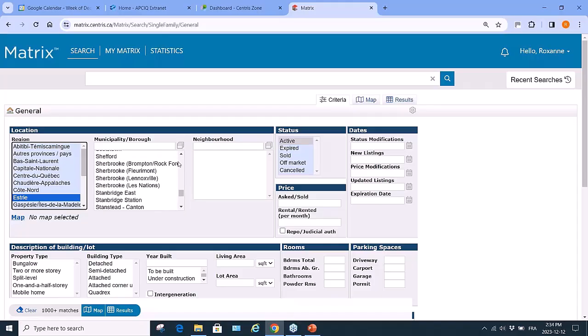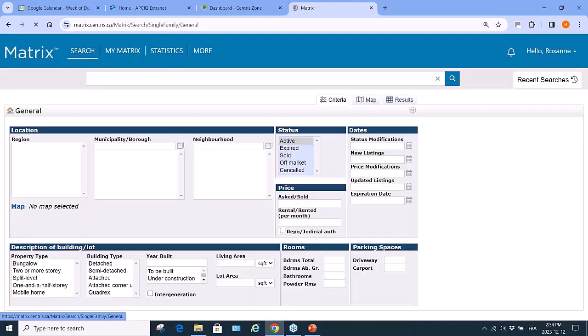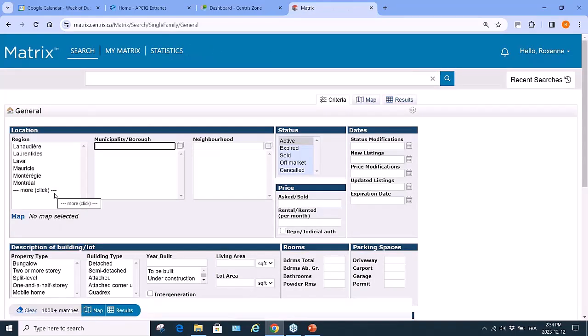And then you have the different regions of the city of Sherbrooke. Because I have not gone into Sherbrooke recently, when I log in for the first time, I will only see the ones I have been into recently. So just to let you know, if you have nothing showing up or if you have everything showing up, the more you use a region, that'll be the only one that'll keep popping up, and they won't show you the rest of Quebec.